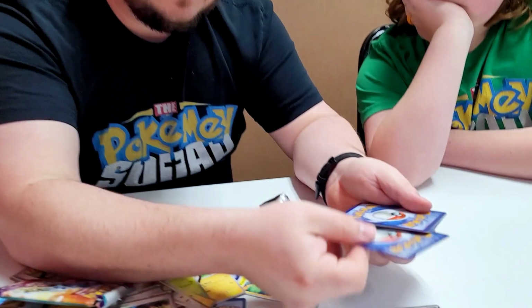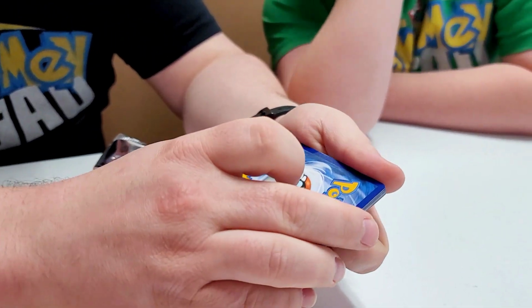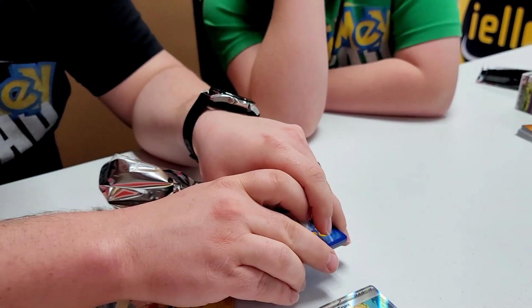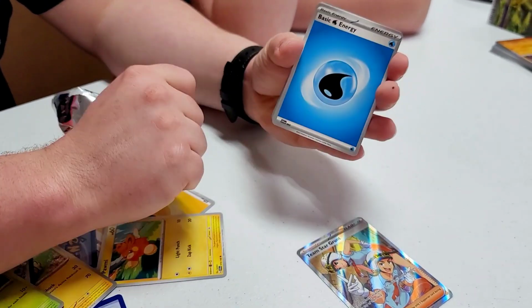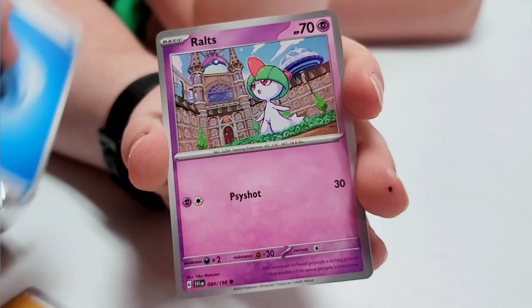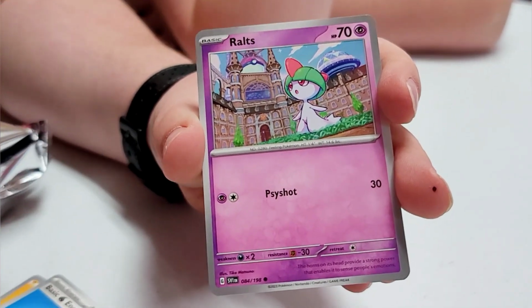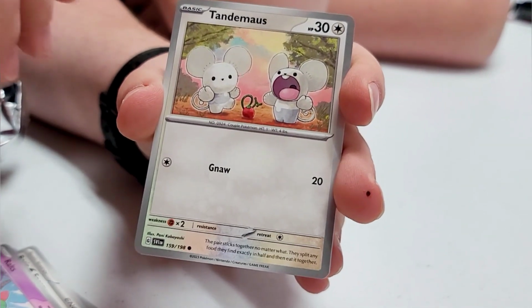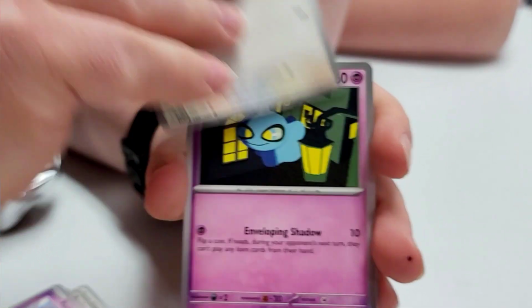So one card. What do you think it is? Psychic. What do you think it is, Mama? Fire. I'm going to go grass. None of us were right. Not one of us were right. So we've got the Ralts. I'm looking at this upside down. Tandemaus.